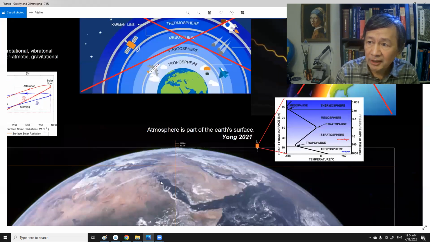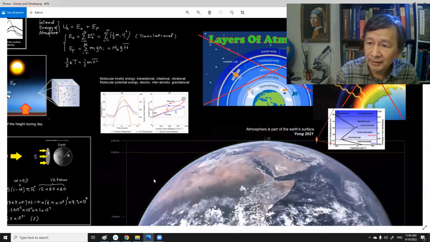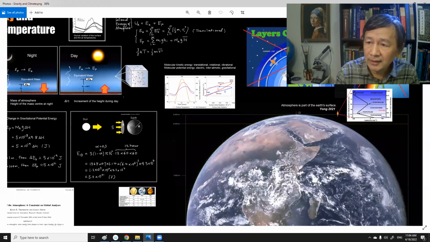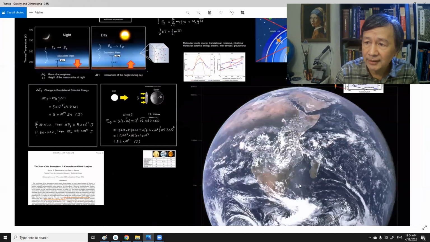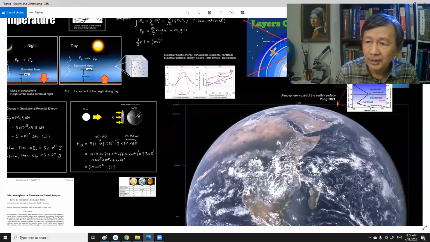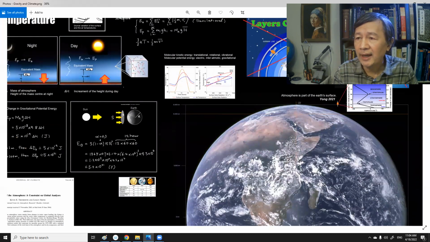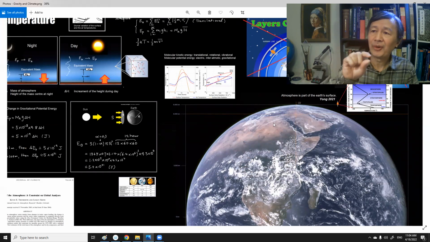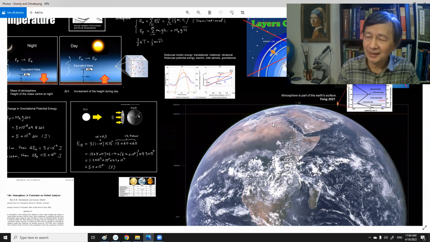Now let's go to the real scale. Can you see? If you enlarge this so that we can see the radius of the Earth, you will notice that the atmosphere is very thin. One can hardly attribute some magical radiative properties to our atmosphere.